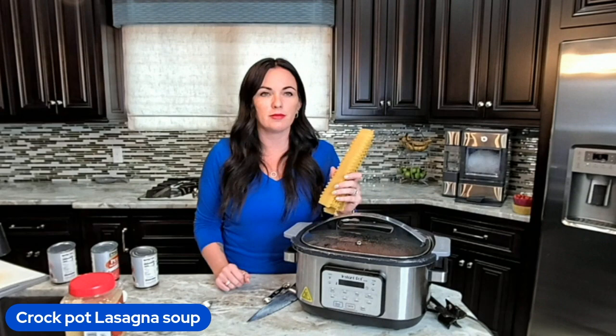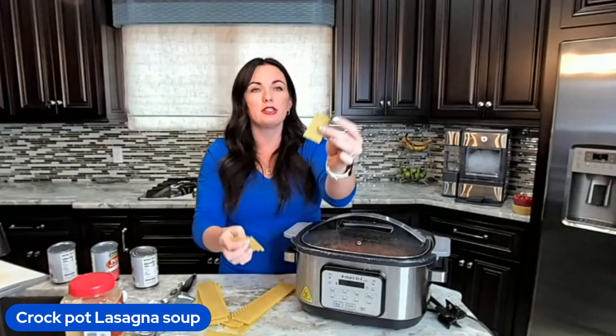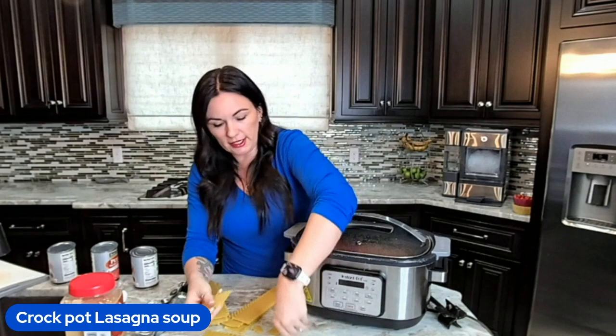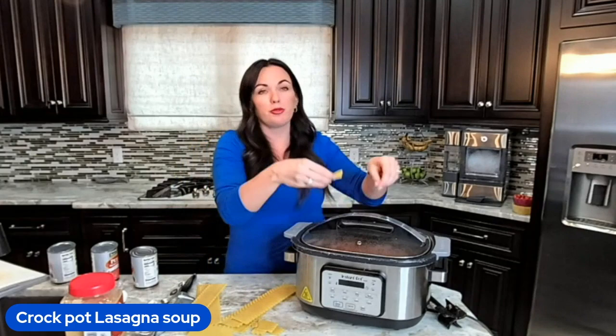Okay, so here's the best part with the noodles. What you're going to do is just take your noodles and break them up into chunks. You can even do one more if you want to. So you're going to have real lasagna noodles in your lasagna soup. You do not want whole noodles because this is a soup and you want it to fit on your spoon. So when you're breaking them apart, get the kids involved. Normally, I would just break it over here, but it's not ready to do that yet.